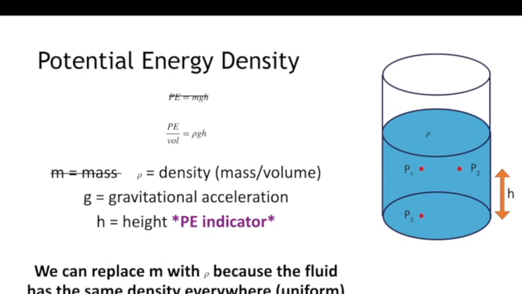Okay. Let's talk about the different types of energy density that the fluid can have, right? Because as it flows around the circuit, we want to know what's happening to the energy that the fluid has. And since we're talking about density here, instead of potential energy being mgh, we use potential energy density where it's ρgh, where ρ is just our mass density instead of the total mass. And so this just tells us how much energy each unit volume of the fluid has. So for potential energy, the higher up it is, the higher the potential energy we have. So as h goes up, potential energy density goes up.